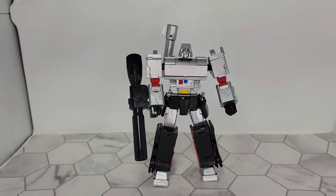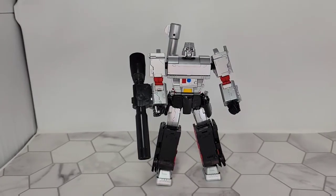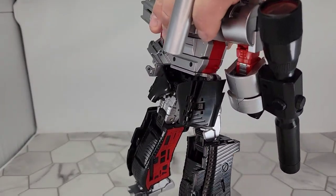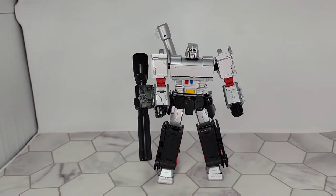I could not be happier with this. The only MP Megatron I have is MP5 and I'm not even bringing him out to compare. Let's transform him — I'm not going to do this on camera because as you can probably tell it's going to be a paneling mess. Every gun mode Megatron is covered in panels to make the grip on the actual gun work, and it's ridiculous.